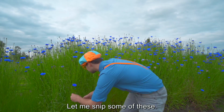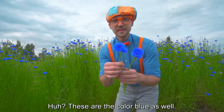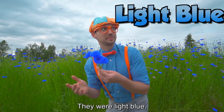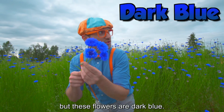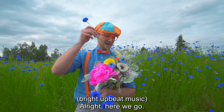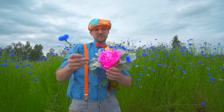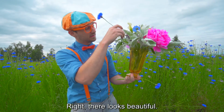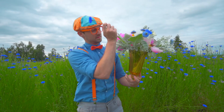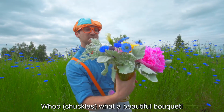Let me snip some of these. Huh. These are the color blue as well. But remember the last flowers? They were light blue. But these flowers are dark blue. Let's put them in the bouquet. Great. Here we go. How about one right there? How about one over here? How about one? Let's see. Right. There looks beautiful. And one. Right there. Woohoo! What a beautiful bouquet!